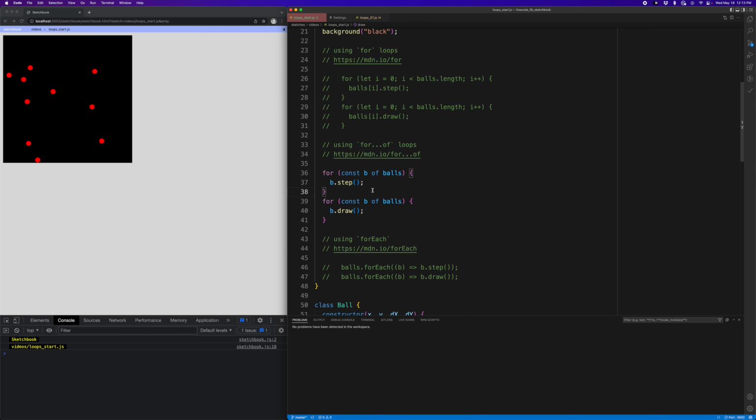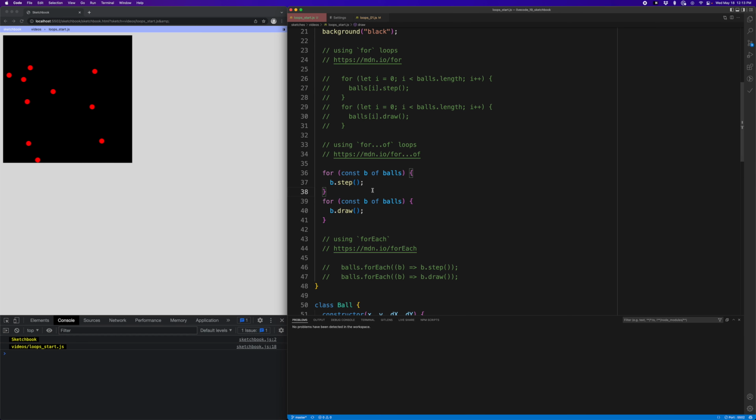A third option for doing this is to use the array forEach method. Here's the array I want to iterate. I call the forEach method on that array, and then I pass a function that I want to be run once for every item in the array. This function will receive the item in the array as an argument, and then do whatever I want it to do. The array forEach method is a higher order function. It's a function that takes a function as an argument. While this is the most compact, I think it can be a little harder to read if you're not familiar with passing functions as data, or if you're not familiar with the arrow function syntax.